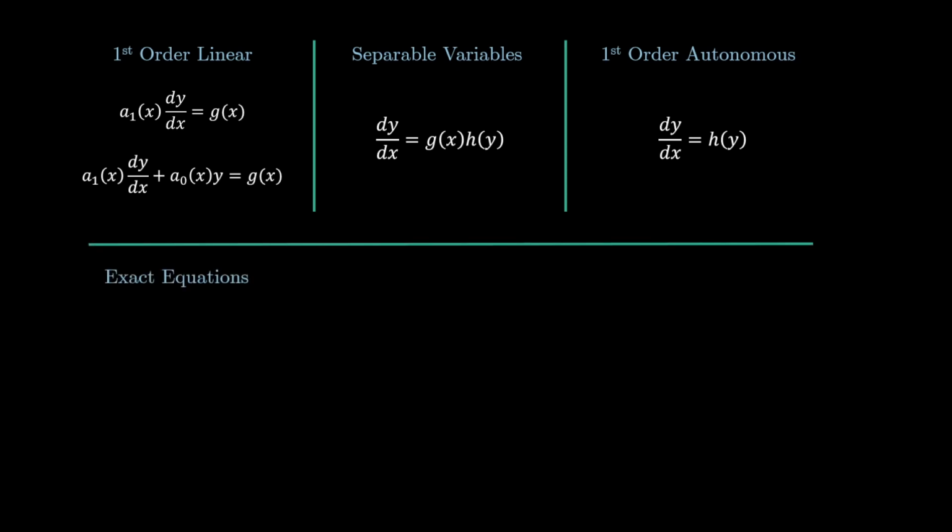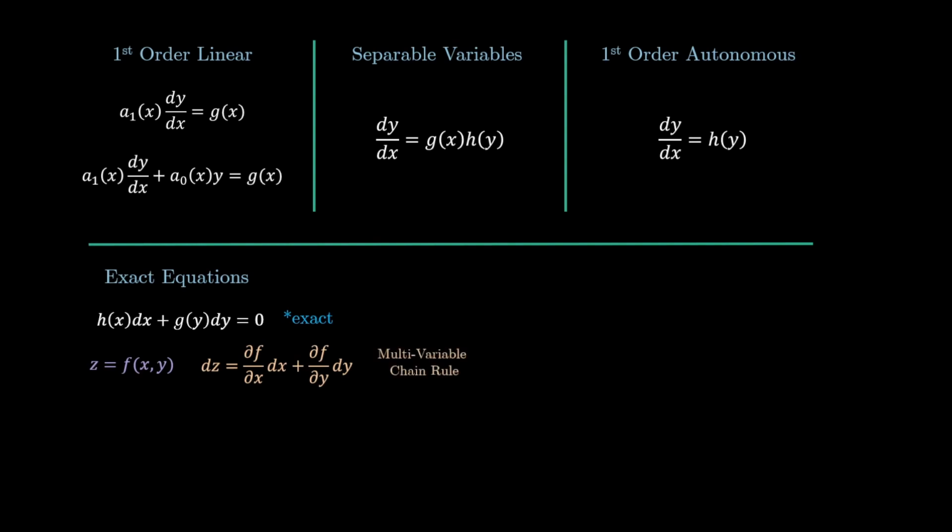Now let's say we took our separable differential and rewrote it in the following form. Now this differential could be what we call exact. We don't know that yet. If it is a differential of some function z equals f of x, y. And well, how can we kind of see that? Well, the derivative of this function would be this by the multivariable chain rule.